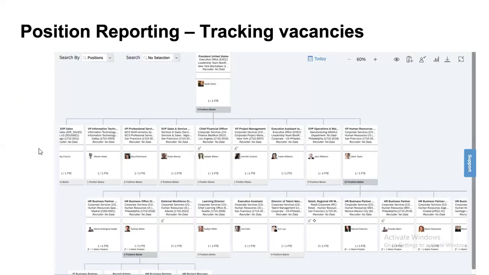This is the position reporting hierarchy. Somebody from the external workforce is related to this position. Okay, VP, and VP is associated to president. So in this way we are working, but SuccessFactors recommends that we work on the position hierarchy, not only the reporting hierarchy. We have two hierarchies: one is the position, second is the reporting. So if somebody asks you what the leading hierarchy in SuccessFactors is, that is the position hierarchy. We have to always follow the position hierarchy in the system.